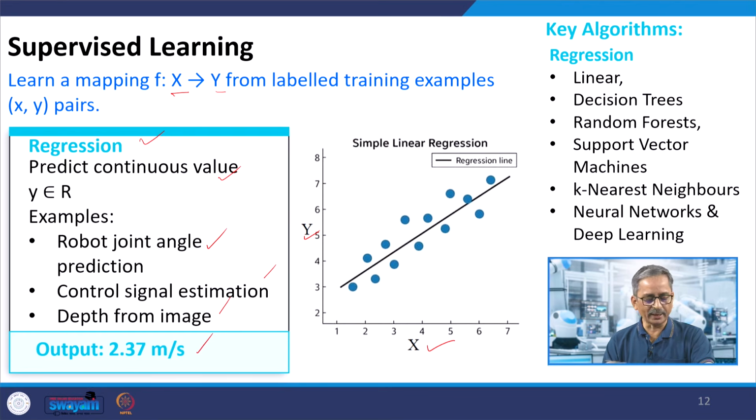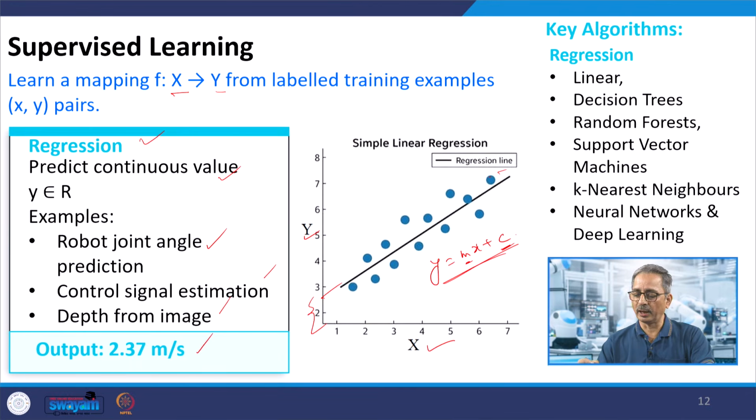In regression, we have the data, and for a given x we want the value of y. We try to fit a line, say in case of simple linear regression, and from here we generate the equation y = mx + c, where c is the y-intercept over here and m is the slope. So from this data, through regression, we get this expression, and then I can predict for any x what the value of y is going to be.